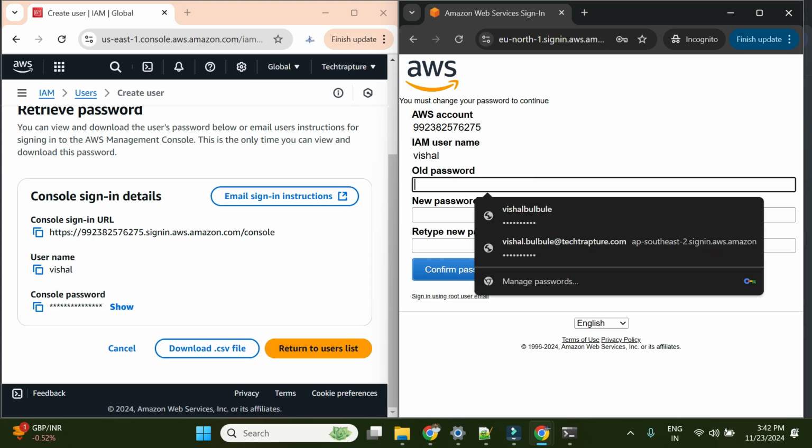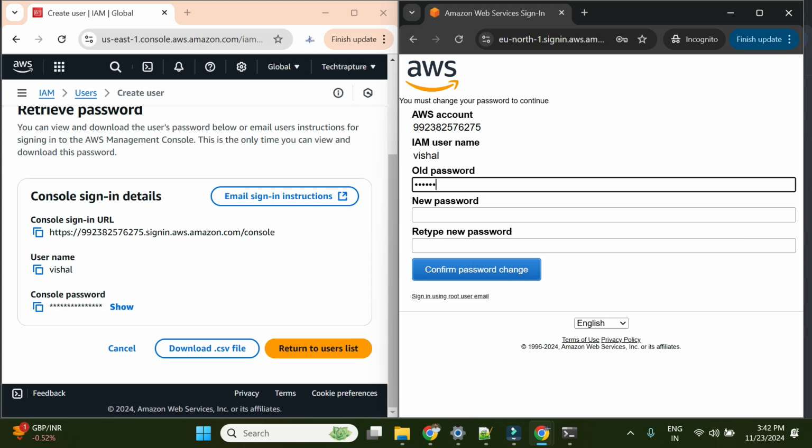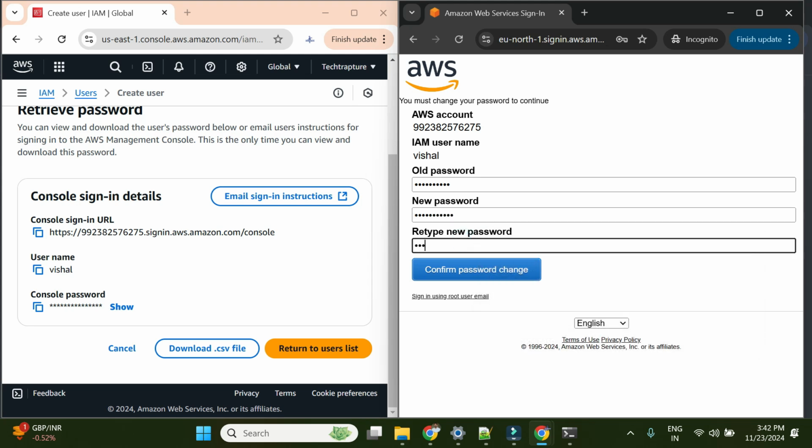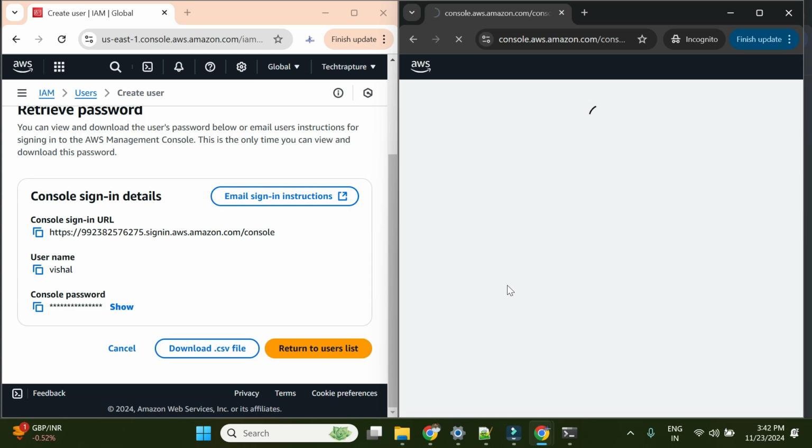So I'll give my old password and I'll add my new password. Confirm password change, and I'll reset my password.